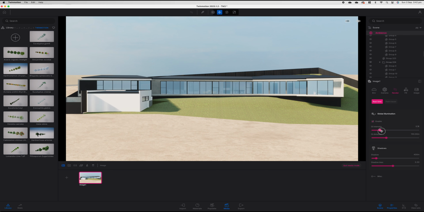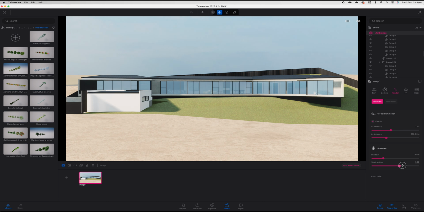If we adjust these sliders ever so slightly, we can see how our shadows play effect on the building itself. So adjusting them more or less either provides more of a shadow or less of a shadow. For me, I'm happy to leave it where it was, 150 and 0.4, because we're not playing with too many shadows in this instance. The 400 meter shadow is something I like to play with because it is either no shadows at all and it plays a very harsh shadow, or it feathers it a little bit more. I like to have my shadows quite nicely feathered because as we start adding trees, you'll see that context change.